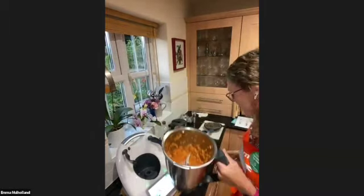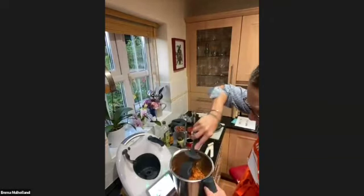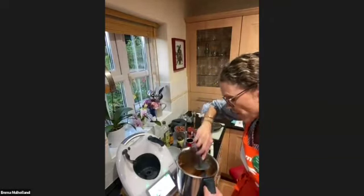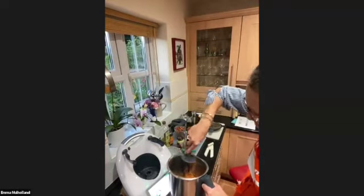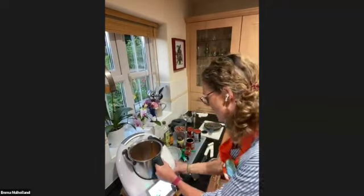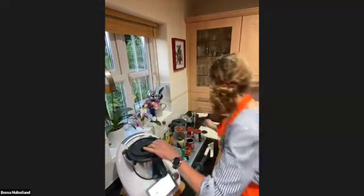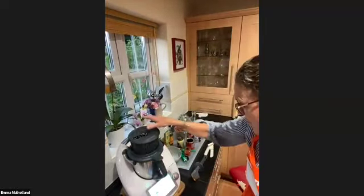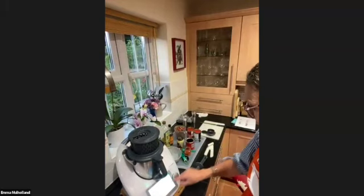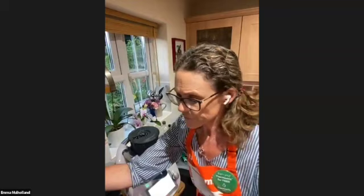So there's my picture. That's just to show you the paprika and the oil are nicely mixed in with the chopped onions. And just take the jug off the Thermomix to scrape it all down so that it can cook on the next setting. So press next, pop the lid back on, measuring cup off, and simmering basket on. And it's going to cook for 4 minutes on speed one.